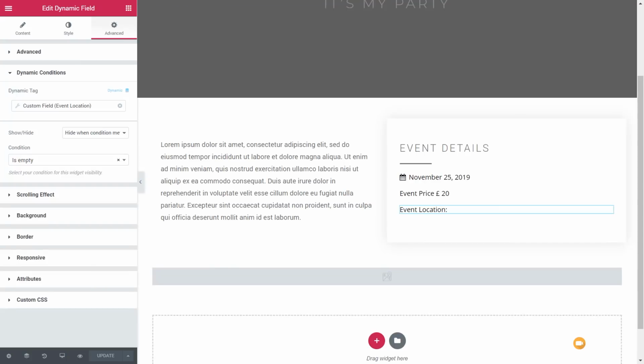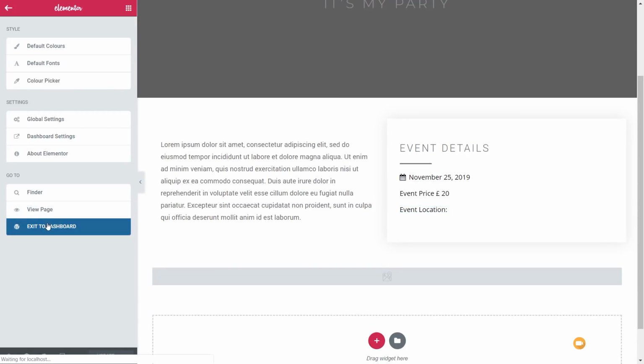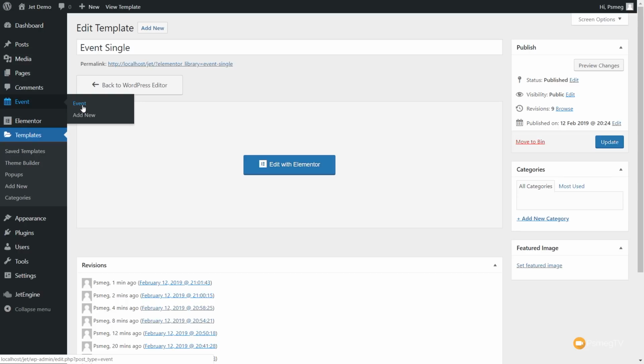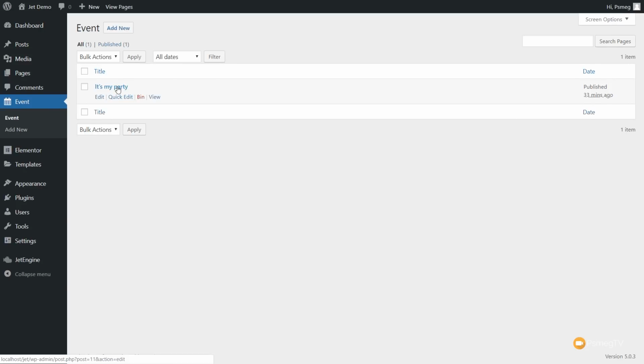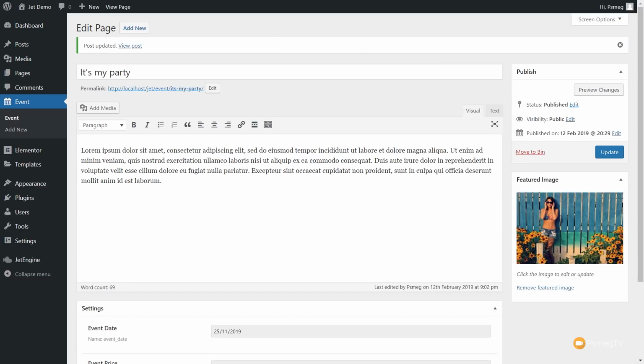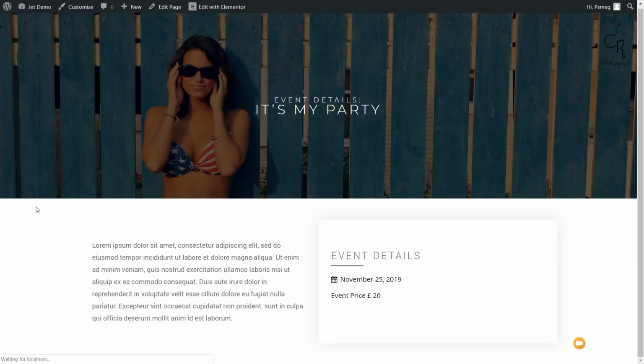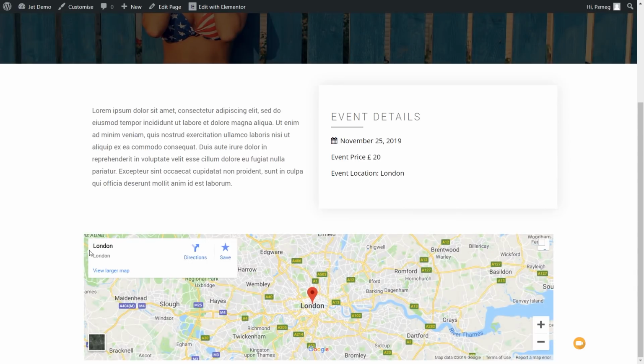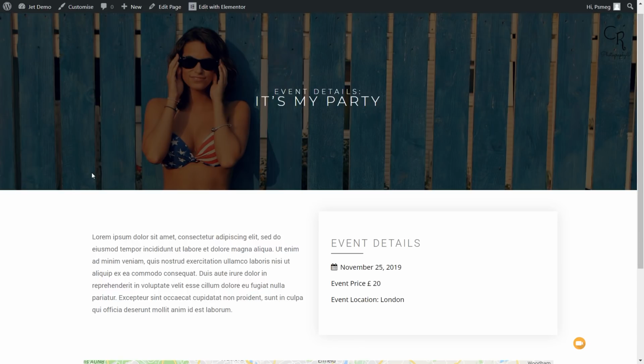And if we go back in, just to check that's all working, we'll exit from our template, come back into our event itself, and we'll change the actual details on this. So instead of it being Cardiff this time, we'll do something like London, hit update, refresh our sample page. And you see there's our information back, and also our map is back in there as well. So it's very, very simple to use, but you can see just by using some very simple conditions, we can easily set up multiple areas on our page that all have to meet that condition, or they'll be hidden away or displayed if the condition is met.